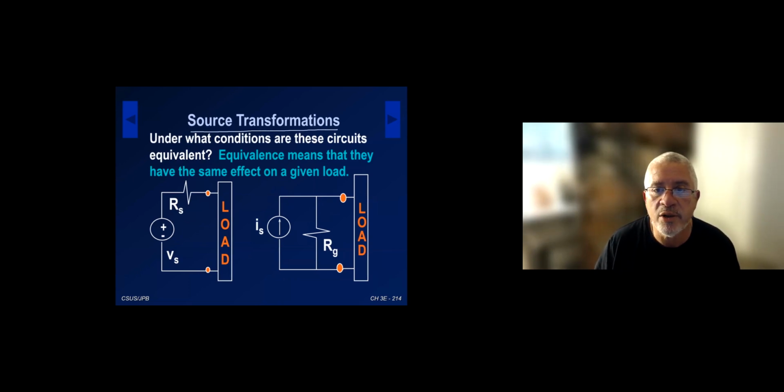In other words, we want to look at the case where these two practical sources, on the left, you have the practical voltage source, on the right, you have the practical current source model. We want to see under what conditions they are equivalent. This is what we call source transformation here. And when we mean equivalent, we mean if we connect the same load, just like I'm showing here, the load doesn't see any difference. It sees the same voltage and the same current coming to it. That's usually what it would mean to be equivalent.